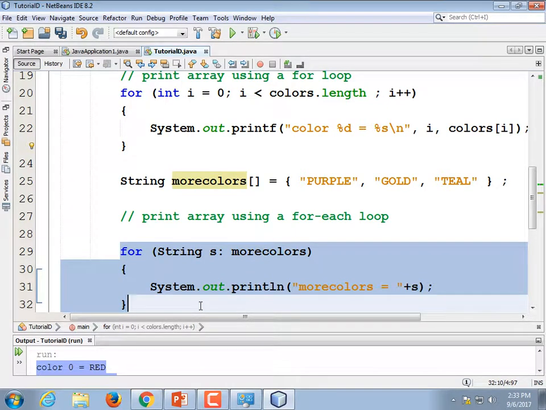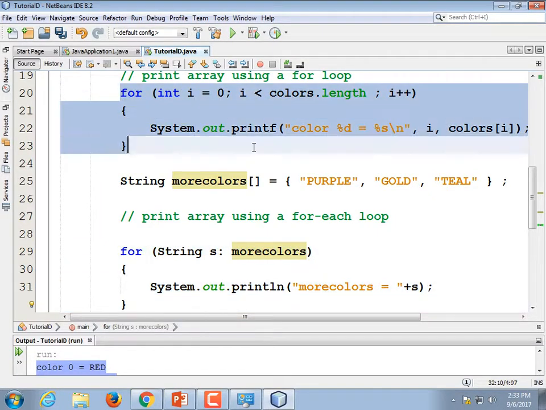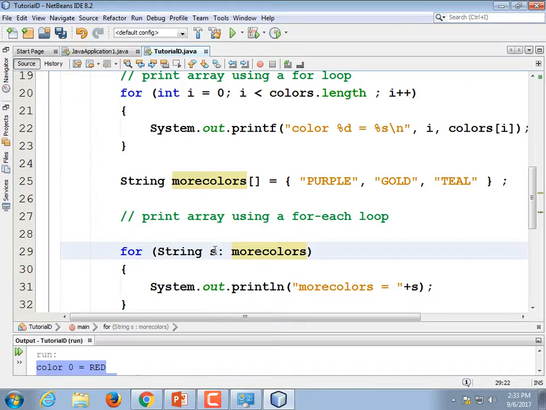And the "I can't" part of that is if you actually have to change the values of the array. We can use a for loop that looks like this to change the values of the array, but we can't do that here because S is just a copy of the element, and even if we changed S, we would not be changing the original array. Similar to our lectures from last week. You have 2 references, but it's just a copy of it.